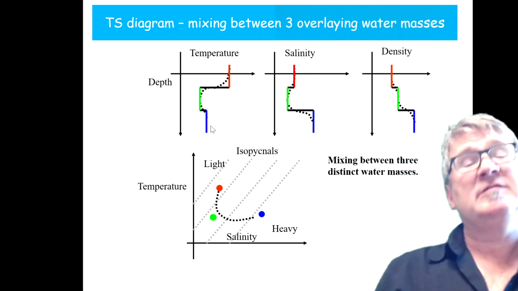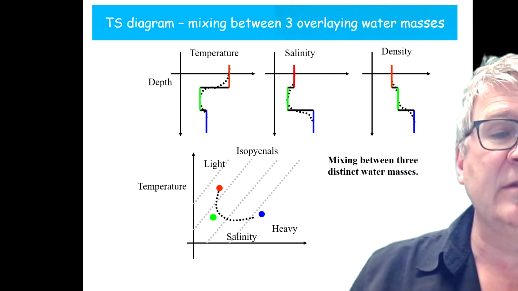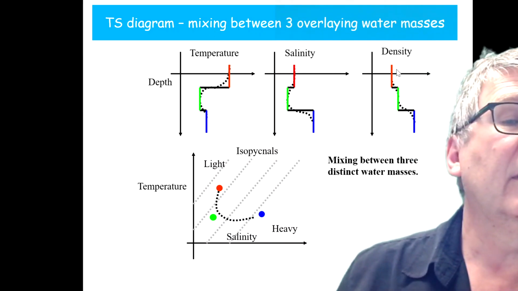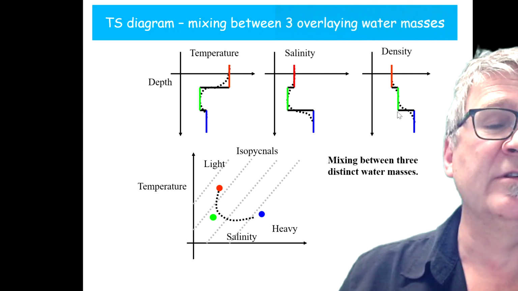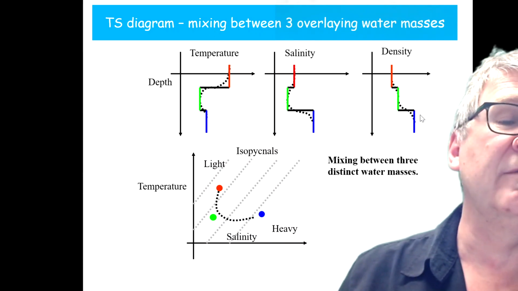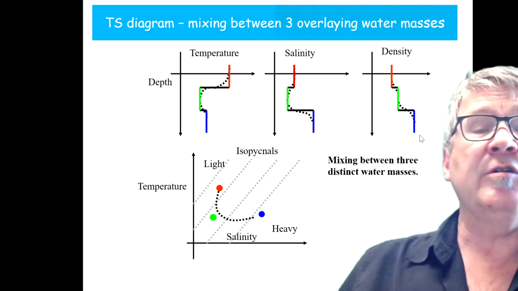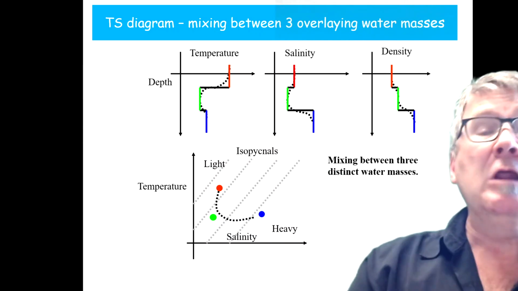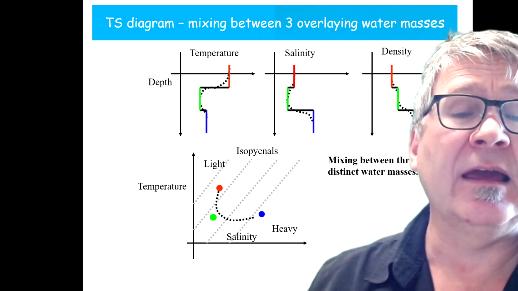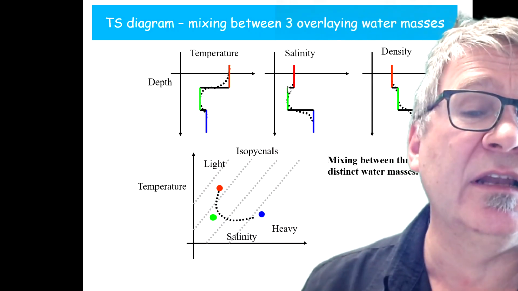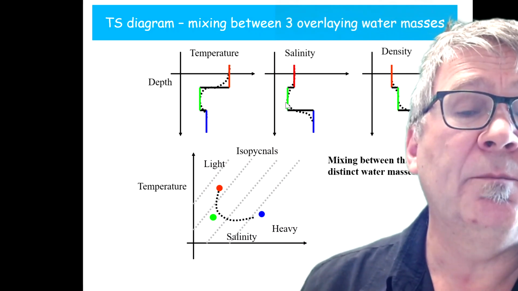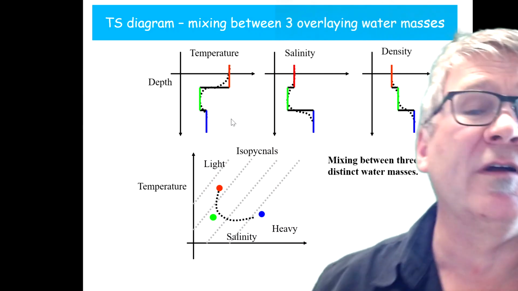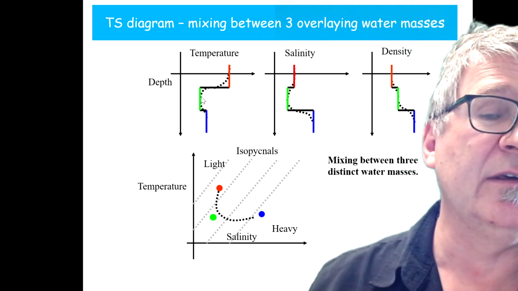The density is stably stratified, which is shown here in the density vertical profile on the top right. Have a look here. Light water density increases with the second layer and it increases even more as you go down. But you have one example where the temperature and salinity are both the lowest in the green layer. So you have the lowest salinity in this green layer, but it's offset by a lower temperature in terms of the salinity.